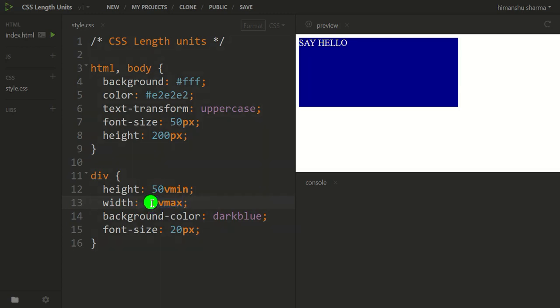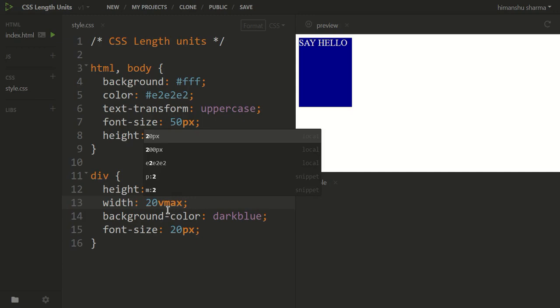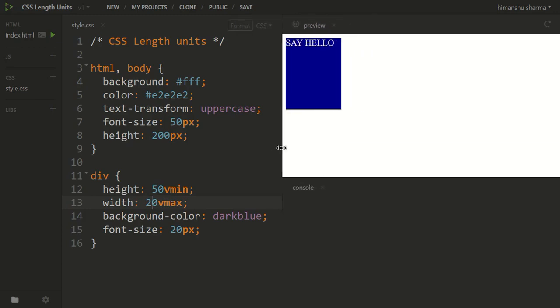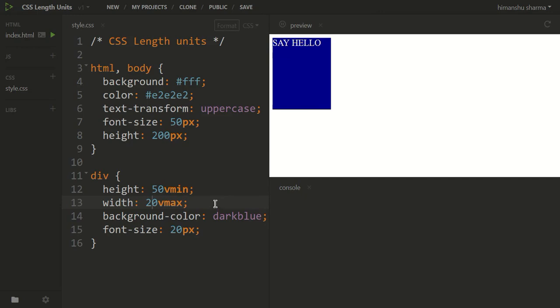When you increase or decrease it, it will automatically change according to the height and width of the viewport. Next and last unit is percentage.